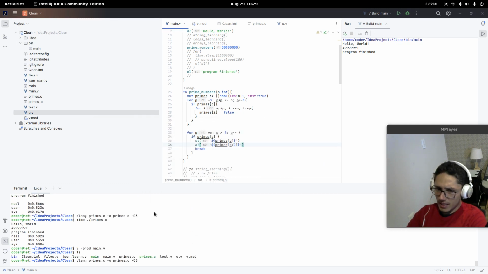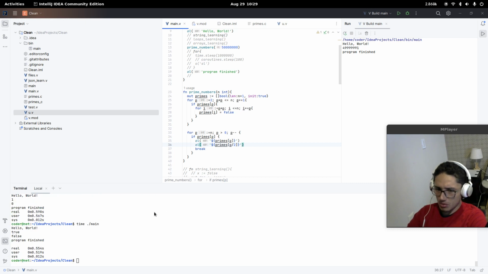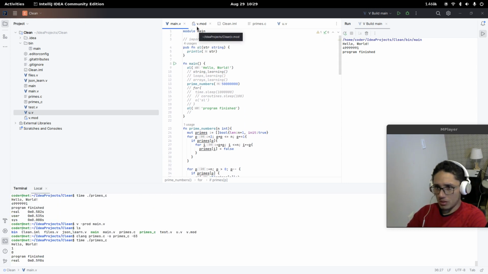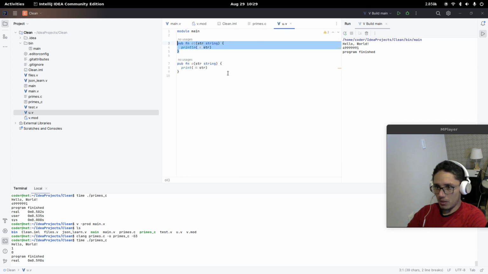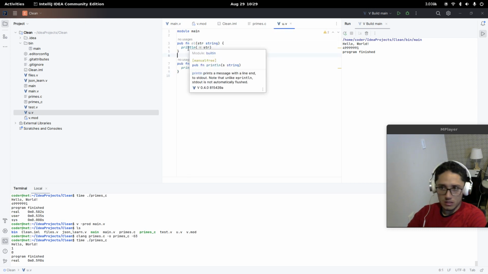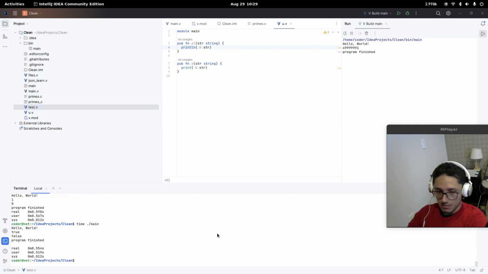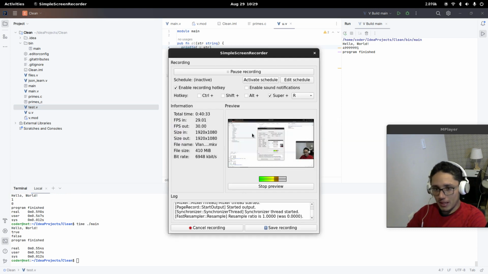The problem that I still don't know how to solve, tell me if you know, is why it's not included in my other files, like the u.b file. I don't know why that is. Please help me with that. Maybe it's been confused with other files that I have here. Well, I don't know, but let me know. So I think this will be it for now.